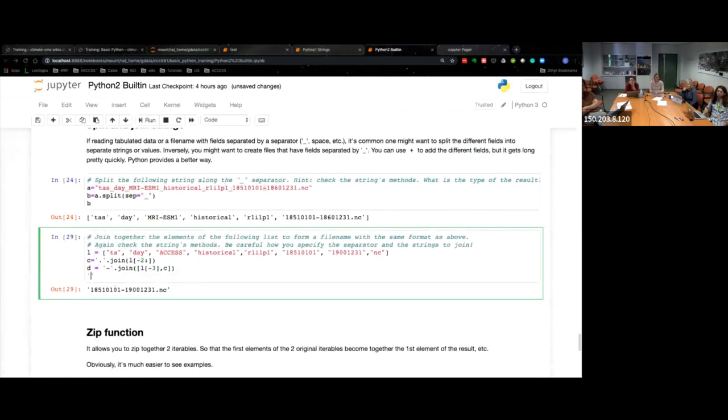So we should be able to do underscore join. Okay, what do we want to join? That's probably just the F column. Just the column? Do we want to join everything together? Oh, we want the first.